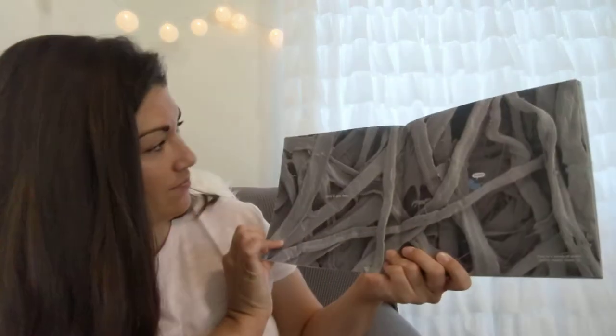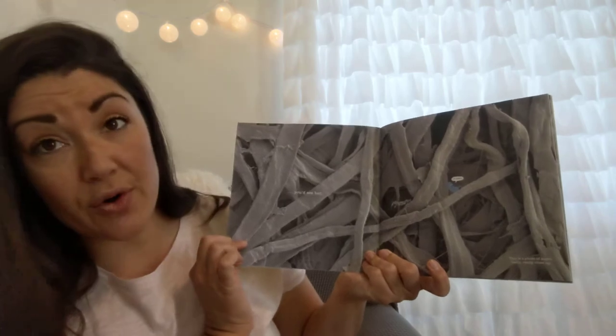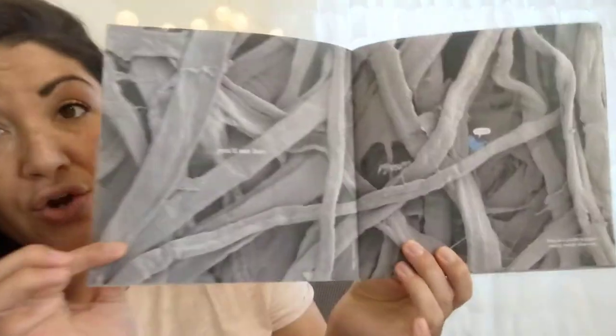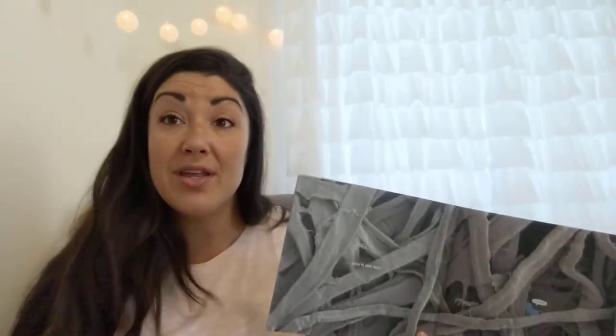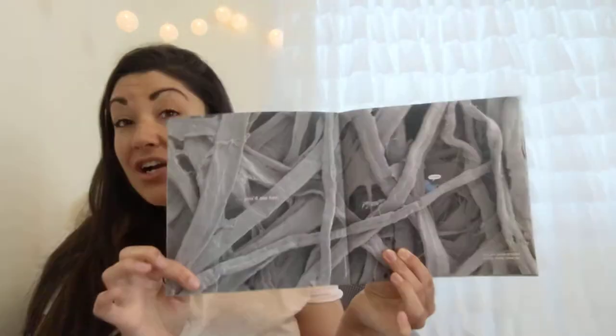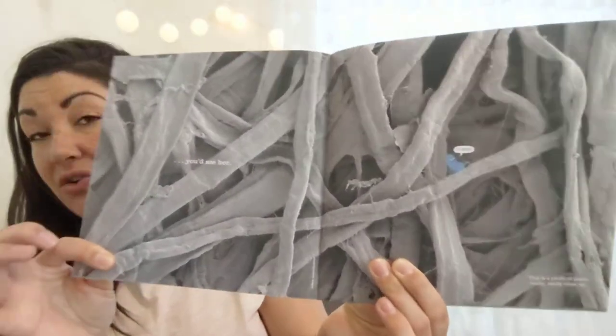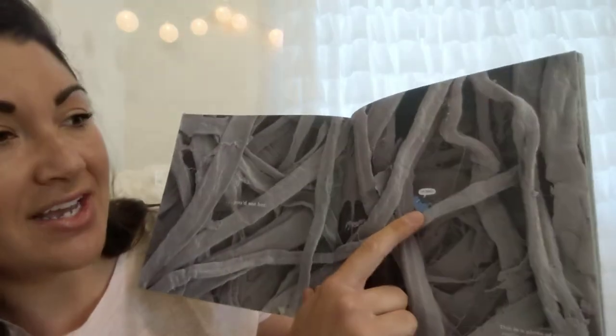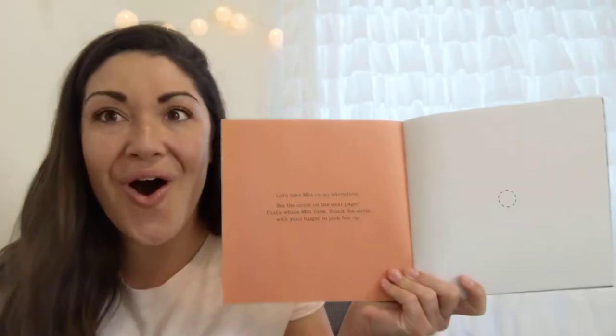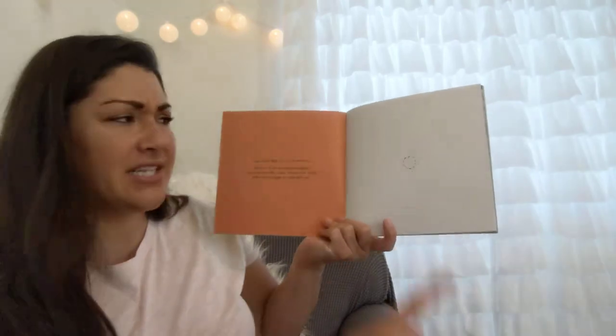If you could look really really closely, you'd see her. This is a photo of paper really really close up — they got paper and put it under a microscope, and this is actually what paper looks like. If we zoom in really close and look right there, we see her. There's Min, and she's saying 'I'm bored! Let's take Min on an adventure.'